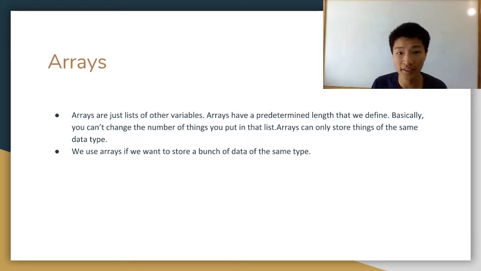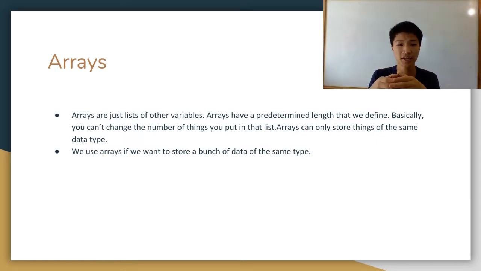Another way to imagine an array is to first imagine a variable. A variable is a box, right? The box has a label, the thing you call it, which is the variable name, and also the data type. That's the other label. It has two labels: what you want to put inside of it and what you want to call that box.